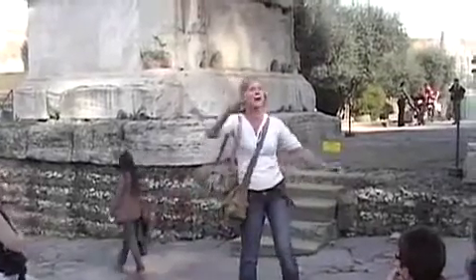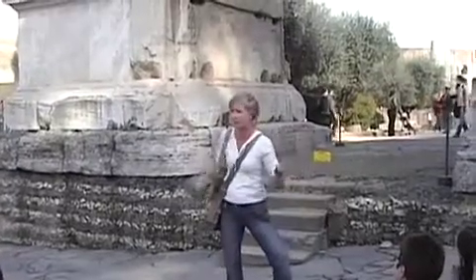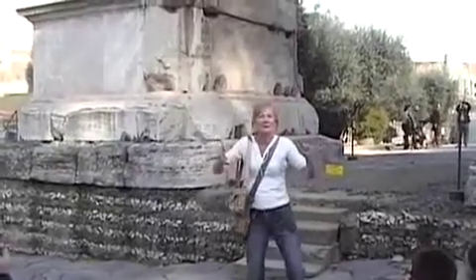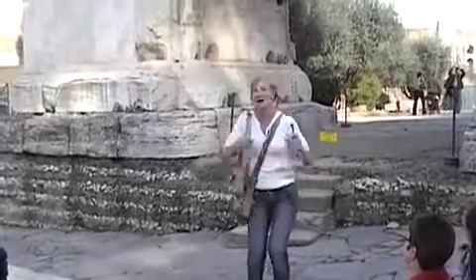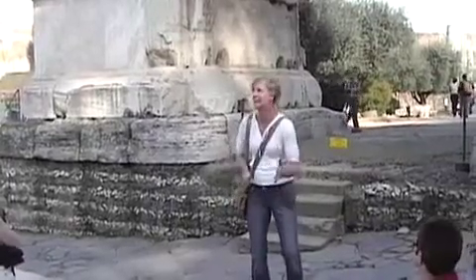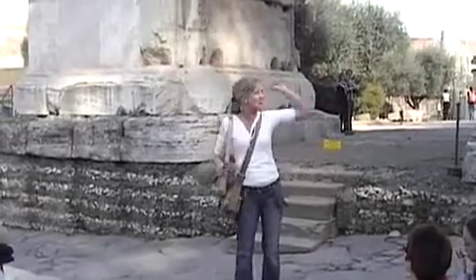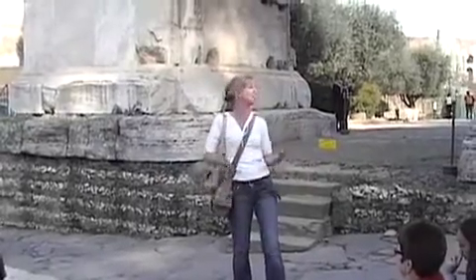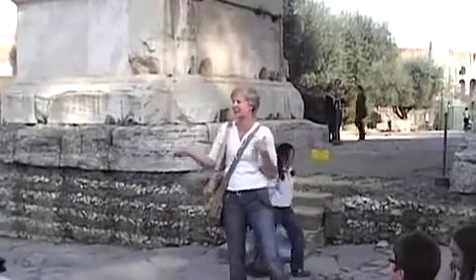On the other side of this arch we have an inscription. 'Senatus' — the Senate. 'Populus' — the people. 'Romanus' — of Rome. SPQR: the Senate and People of Rome. That's what it means. It was a really important symbol back in ancient times — the Romans would have it on their banners going into war. And it's still a really important symbol here today. You've seen it on the drain covers, the billboards, the post boxes, the statues, the buses, and so many community works. That's why we put it on our stickers.